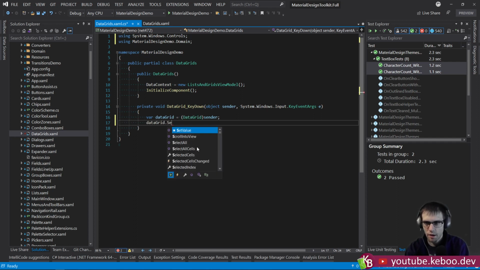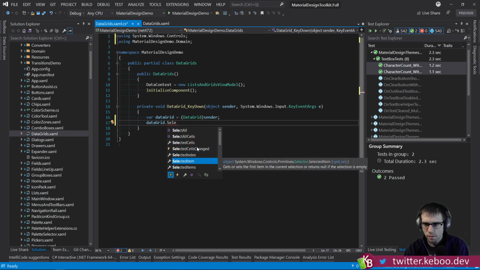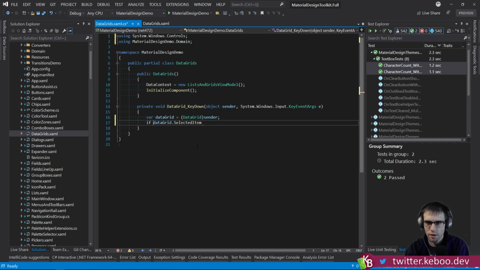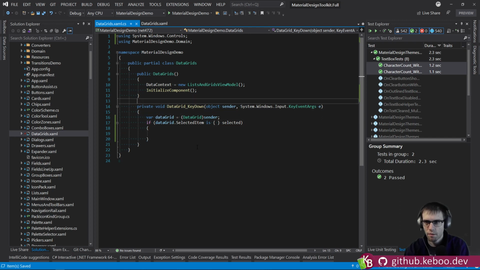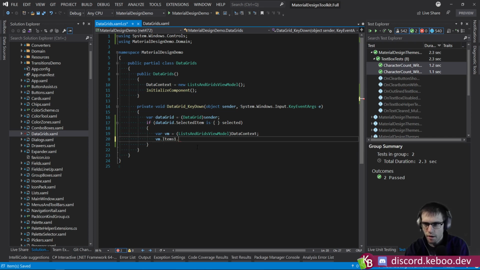Data grid dot selected item. Yeah, so we'll do this. If selected item is not null, all right, we will go with view model remove selected.